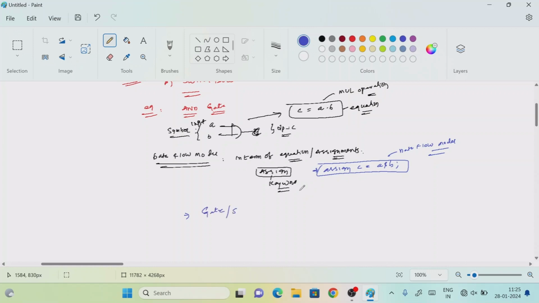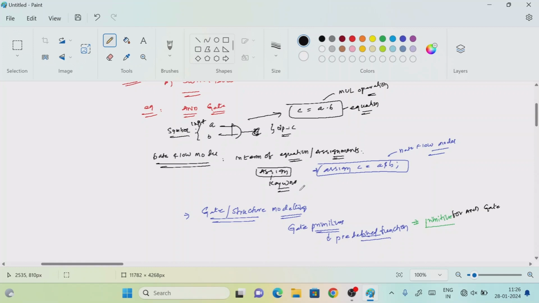Now we'll discuss the gate level model or structural model. If you are writing the program in terms of the logic gates, that is what we call the gate level or structural modeling style. Now the question is how we are going to write the gate level. We have something called gate primitives. What is the meaning of gate primitives? Gate primitives are nothing but predefined functions. Predefined function means something which is already available in Verilog. You don't need to create a separate module. Just like hash include stdio.h, we call the gate primitive, and then it directly generates the particular logic for us. Suppose, for example, what is the gate primitive for the AND gate?